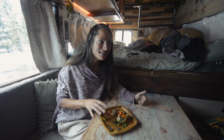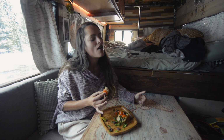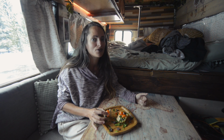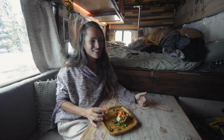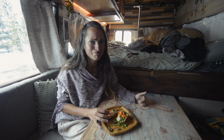After an amazing day exploring nature and creating art, my heart is so full. My soul feels so nourished. My body feels so nourished. Let's just hope I can get out of this spot tomorrow or soon.